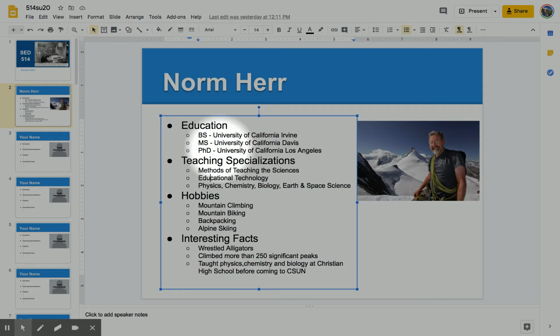And I've been here at Cal State Northridge for a number of years, working in terms of helping people teach science more effectively and also educational technology. So I have had experience at the secondary level. I taught at a Christian high school in Pasadena, Maranatha High School, for 6 years. And of course, I've been supervising student teachers and quite involved in secondary education ever since.